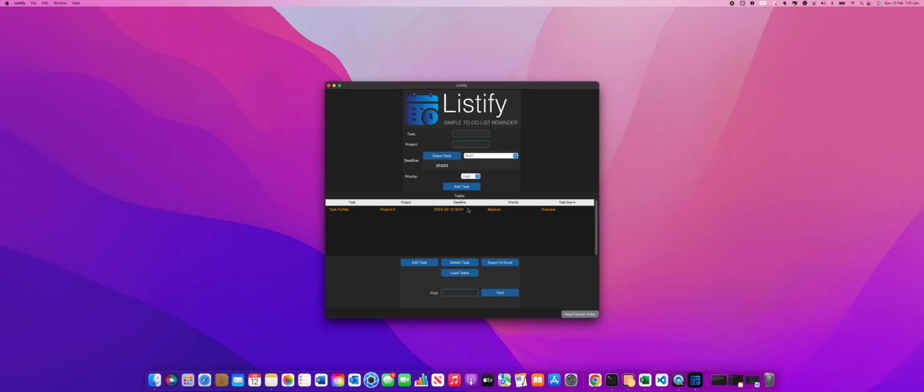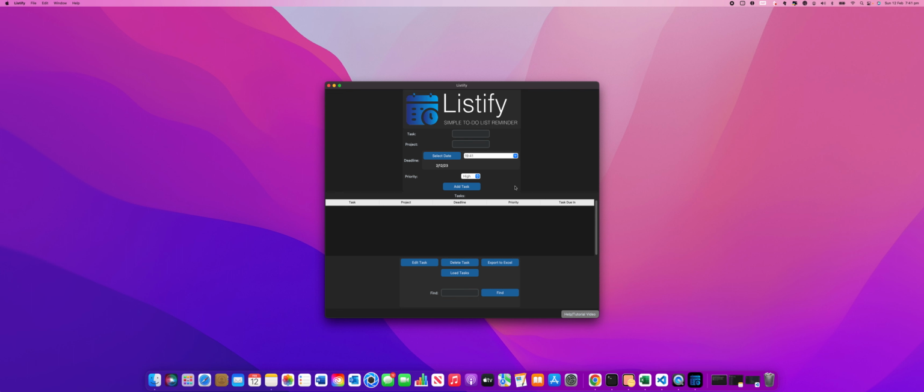You can really edit this task as well. For example, add the name, project, obviously the deadline, and whatever. So we can just enter this, and we'll just add that task, and you can delete that previous task. If you want to bulk delete, just select all of them and go ahead and delete the tasks. So that's one of the basic features here.